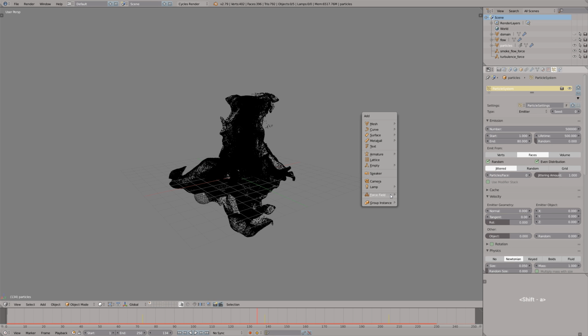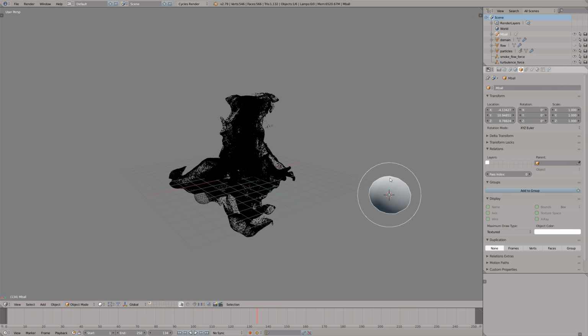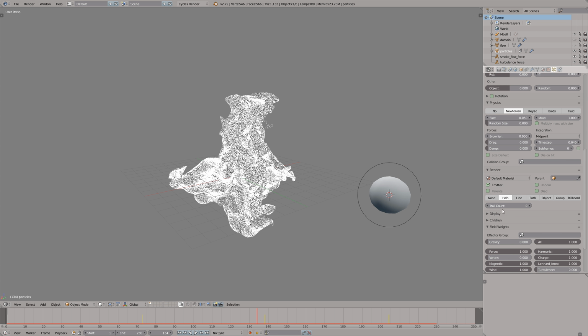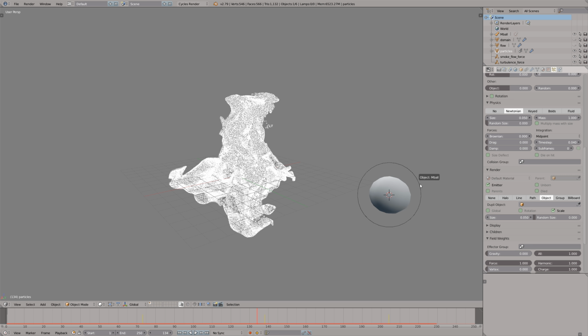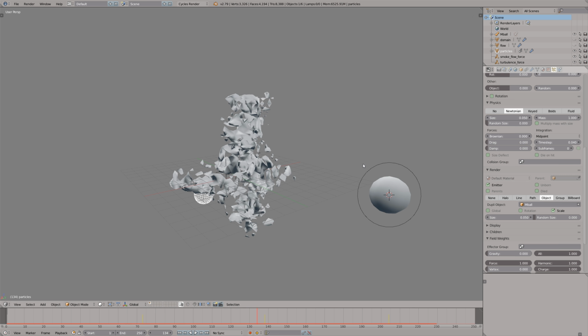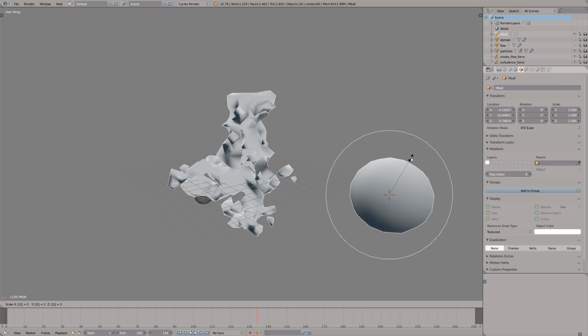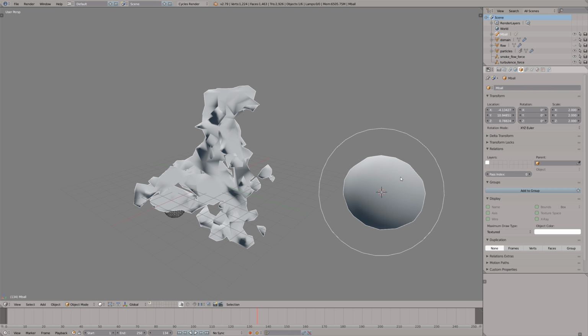Metaballs is a wonderful feature of Blender. Let's go Shift-A, Metaball, Ball Metaball, whatever it means. What I'm going to do now is select the particle system, jump in the render settings of this particle system and select object. Now we have to pick the object that will serve as a particle, and I will pick the metaball. When two metaballs appear near each other, they merge. And so we get this mesh. And when we use it with the particle system, which has 500,000 particles, it can get very slow.